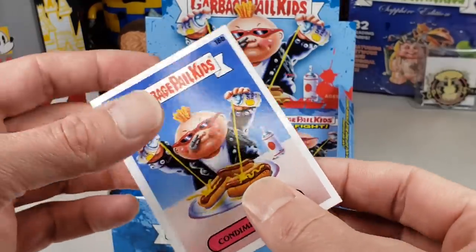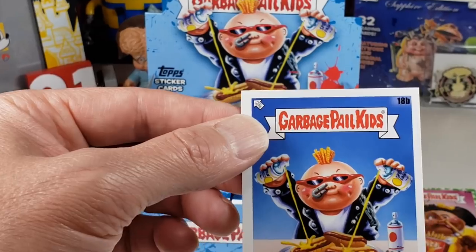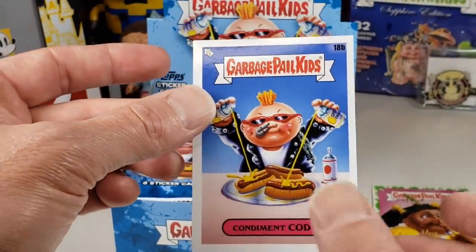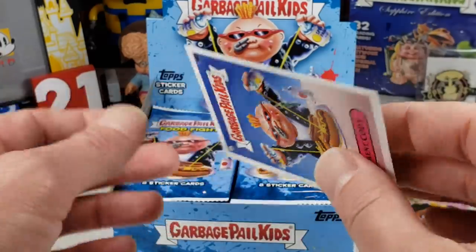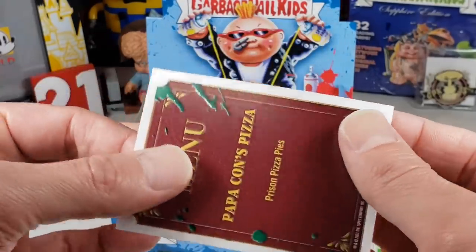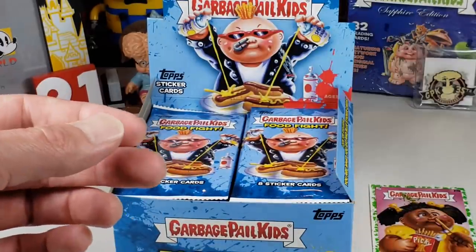And that's going to be 18B. And again, guys, it does say Peel here on these stickers. So the peel here is pointing to the corner, no longer the die cuts still. Wish they would bring the die cuts back. These are thinner cards than the old school series. So they're continuing with the thin card stock. And there's the menu on the back. Let's see the other backs here.